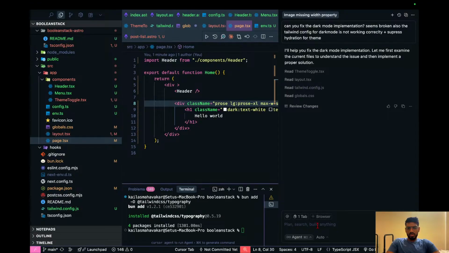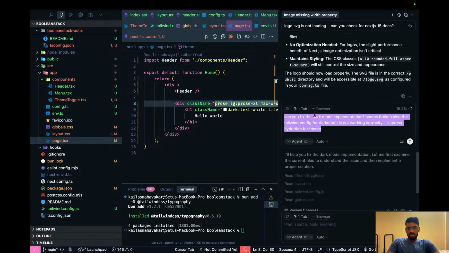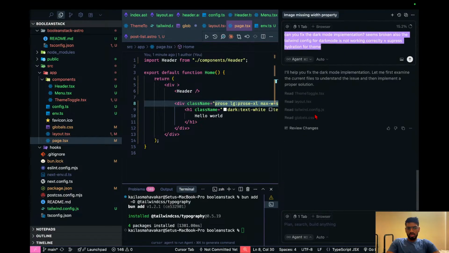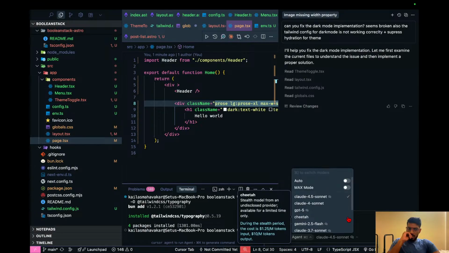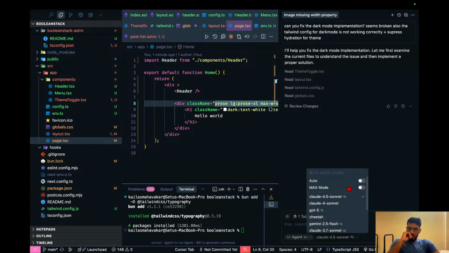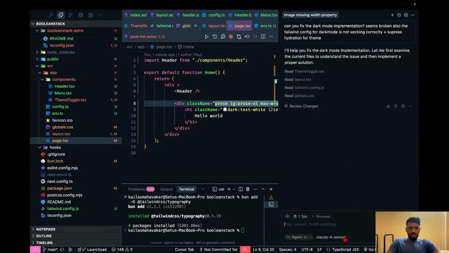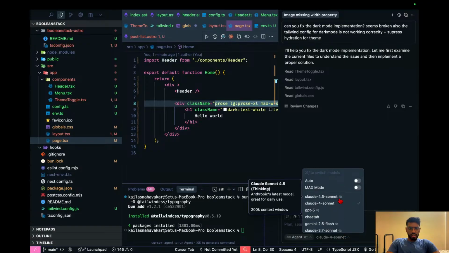I'm not sure we can stop this out, but now we are going to use Claude Sonnet.